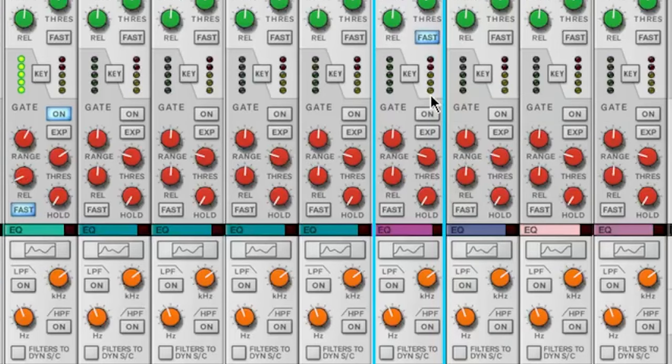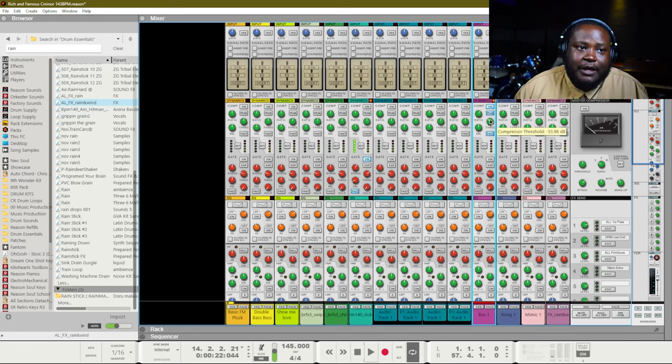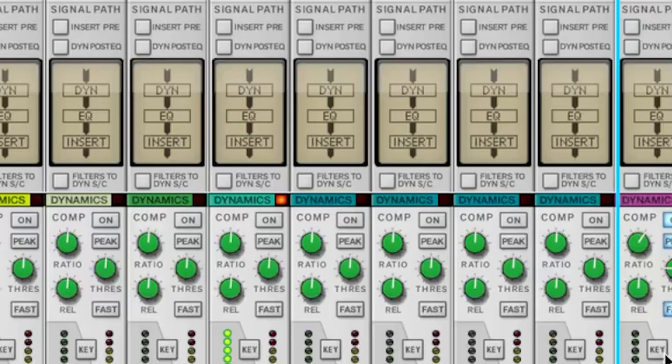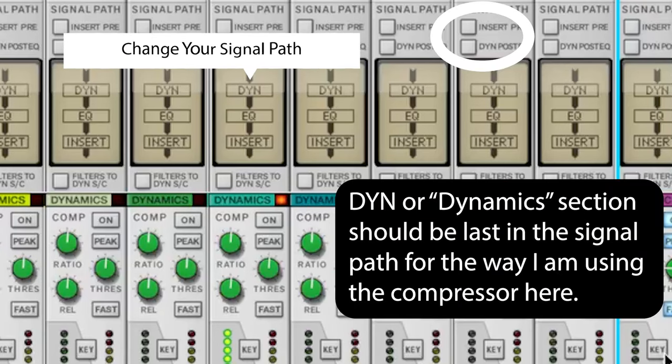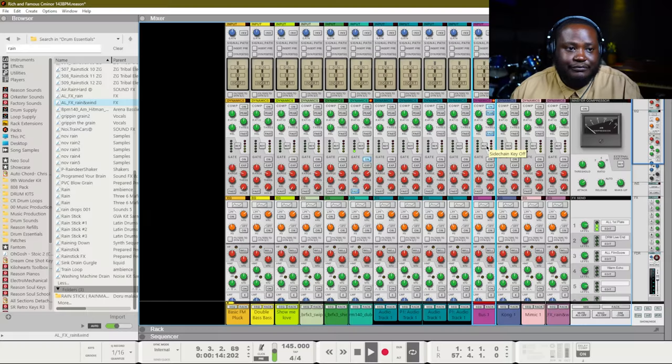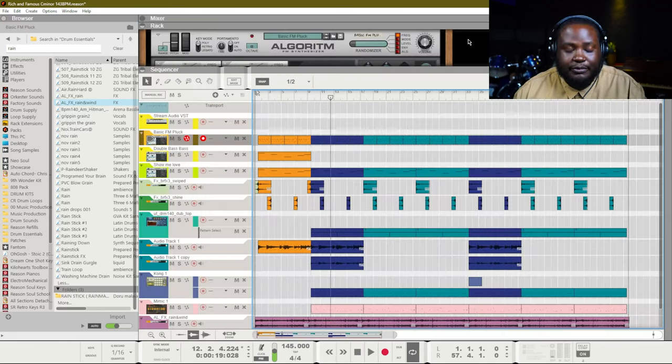That little indicator light is showing us that there is some gain reduction happening, but we want a little bit more gain reduction. At the same time, this compressor has some built-in gain increase. As we are using that compressor, it's going to try to level out the sound, not just squash the sound altogether. We might need to increase the gain at the top. If we increase the gain, it will activate that compressor a little bit more.